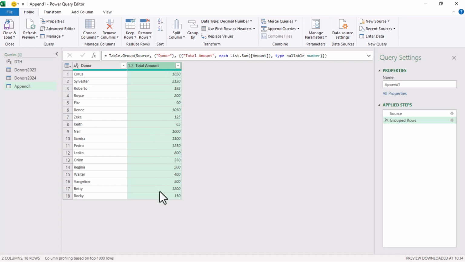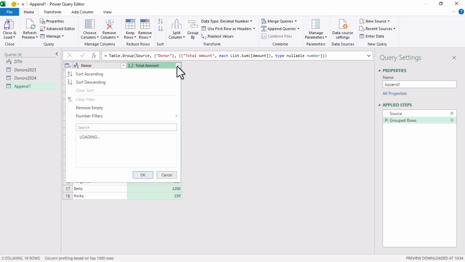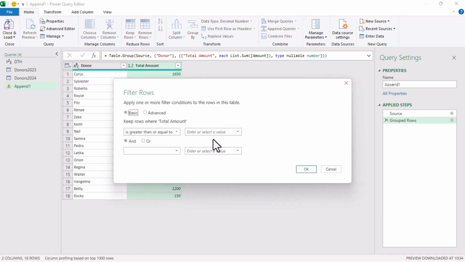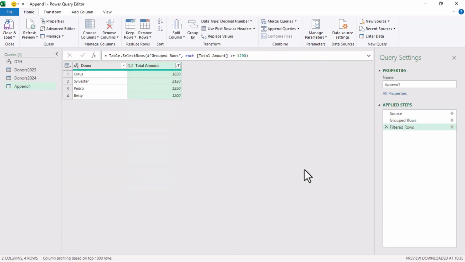Now I want to filter all those people who match with the variable DTH. So I will click on this drop down, number filters, is greater than or equal to, and here I give some random amount like 1200 and click on OK.